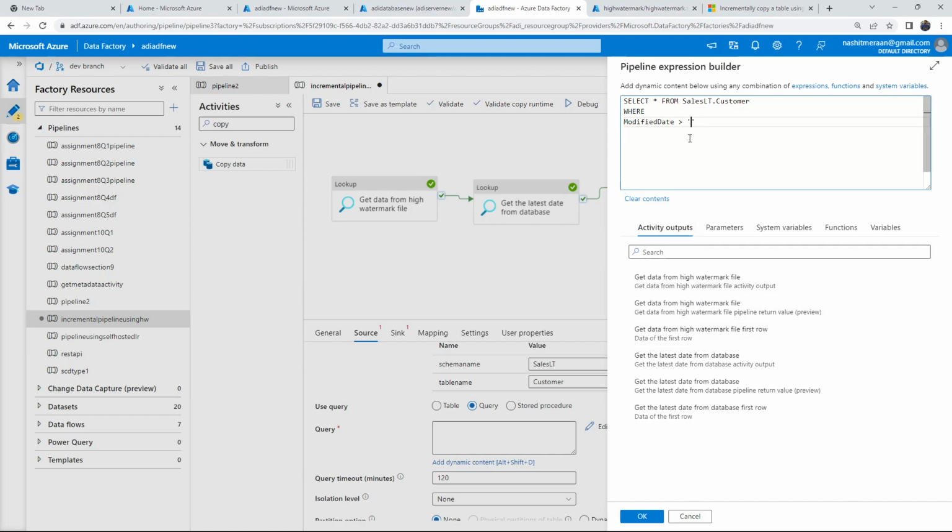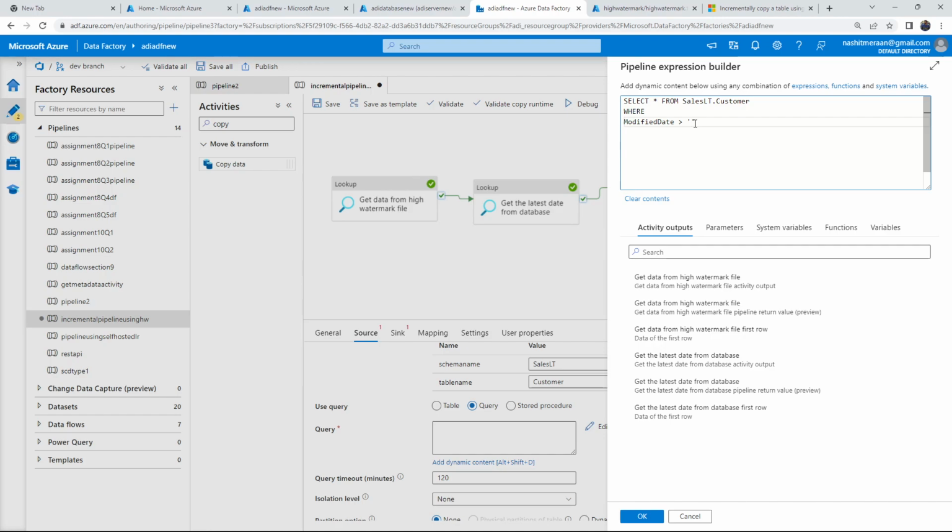Whatever changes we make in the future, it will fetch the latest detail. It's not like the runtime, it is generic. Whenever some change happens inside our table or inside our watermark file, it will fetch that particular runtime value by using this string interpolation.